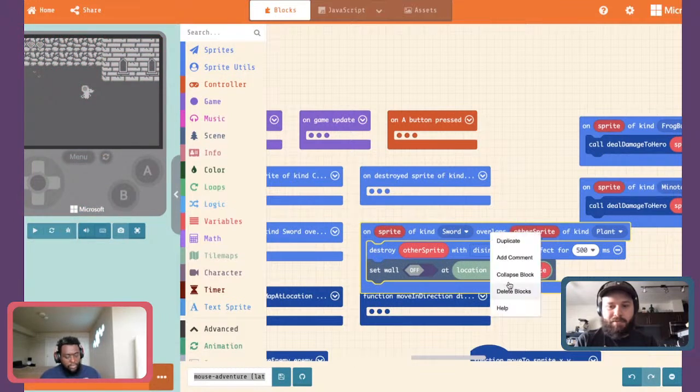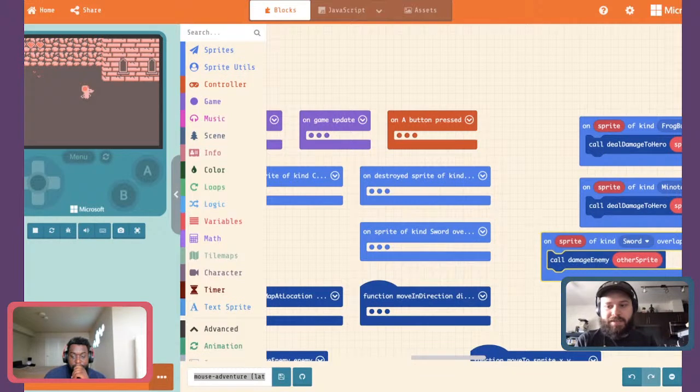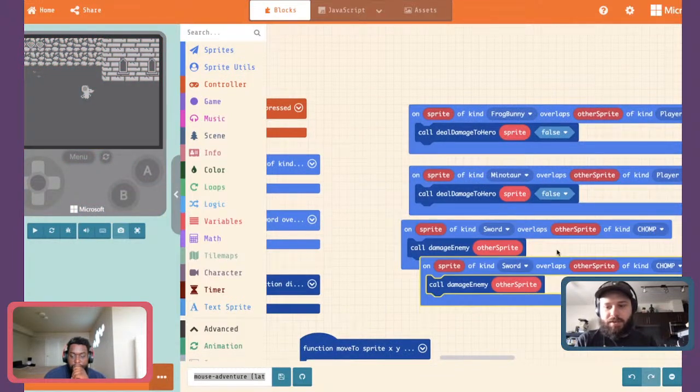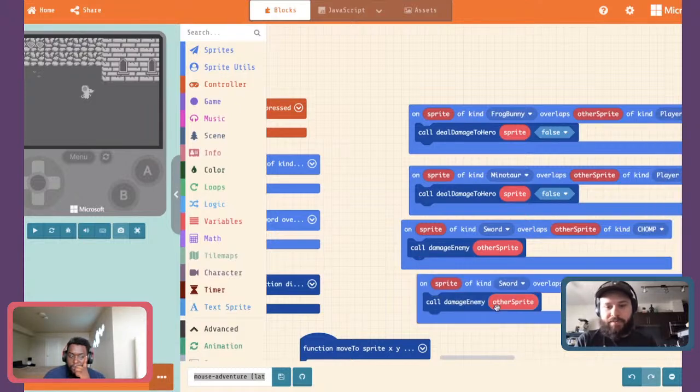Okay, so this is the plant. That's not what we want. Sword overlaps with chomp. Yeah, that'll work. Okay, so we also need to do the damage in the other direction. So we're going to duplicate this, change this to be our Minotaur. And we have this damage enemy function already.